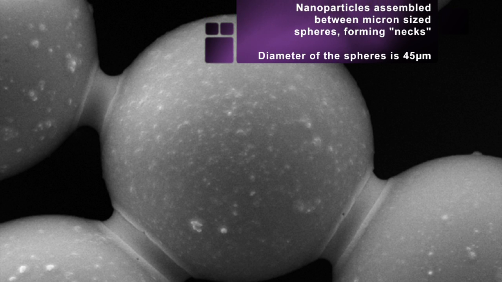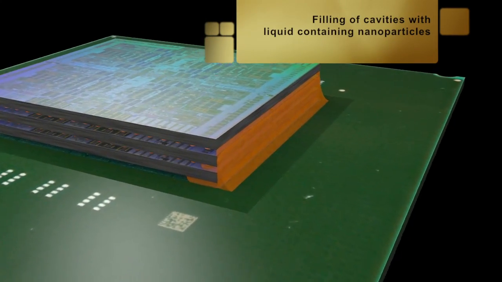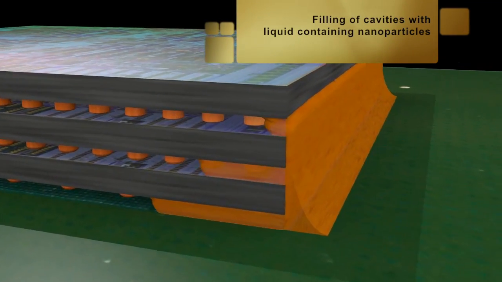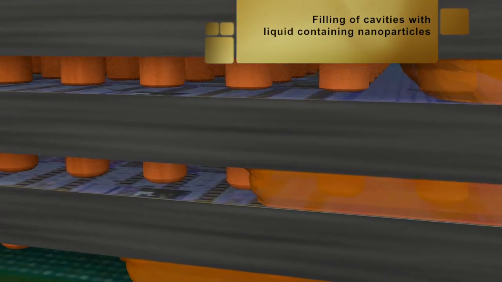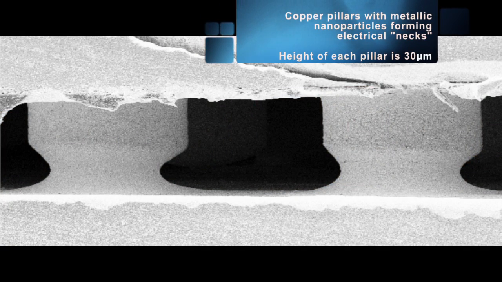We also use these kind of bridges and this capillary force to put even smaller particles at the right place between such small spheres or grains. Necking between micron-sized features, such as pillars, occurs when nanoparticles self-assemble during the evaporation of liquid bridges. The package is heated to provide an intimate connection between the particles, resulting in low electrical resistance.